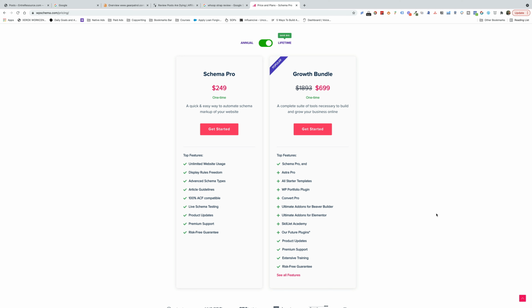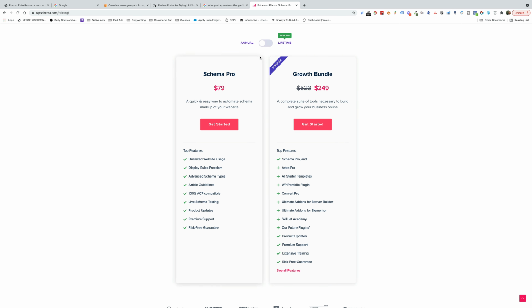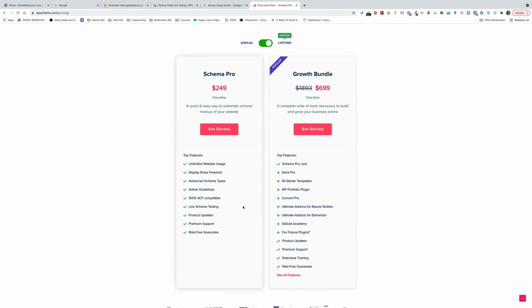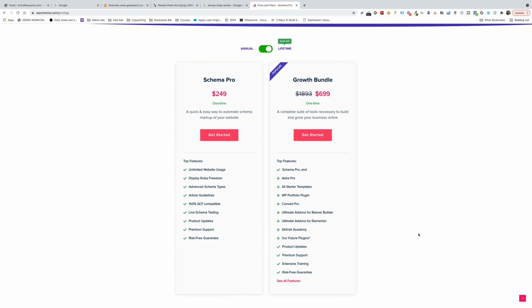It comes with some plugins, stuff that I don't use, but maybe you would. You do you, but I would recommend either getting an annual plan to test it out or just getting a Lifetime, and it works on unlimited sites. You should ask them if they let you do it on agency sites, because then you could do it as a service, because this is really valuable and a lot of people don't know how to do this, and it's really hurting their rankings and chances of actually showing up for affiliate reviews.